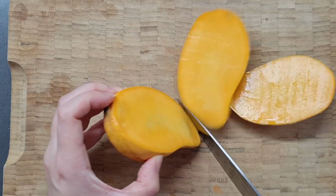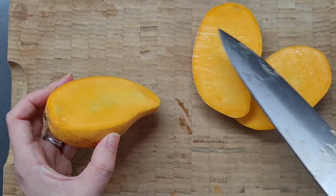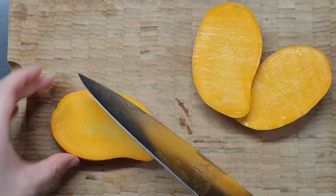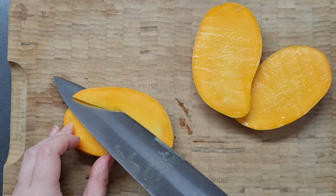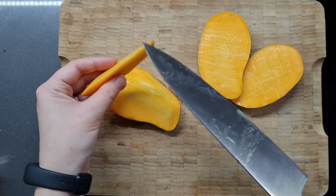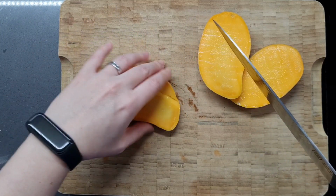It smells amazing. I wish you could smell it now. You can see the seed. And we're going to use these for the pancakes. I'm going to actually just cut this up now and eat it as a snack. Yum! So all this is good. You could put it in the pancake if you want, but it won't look very uniform inside. I just keep this aside as a snack.